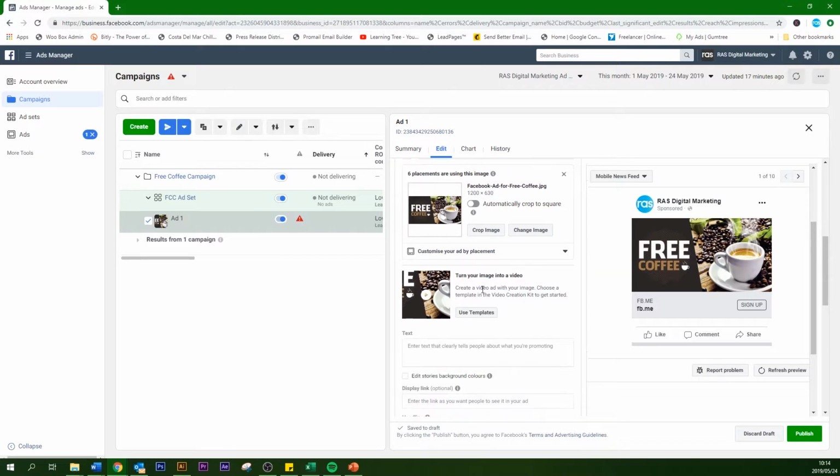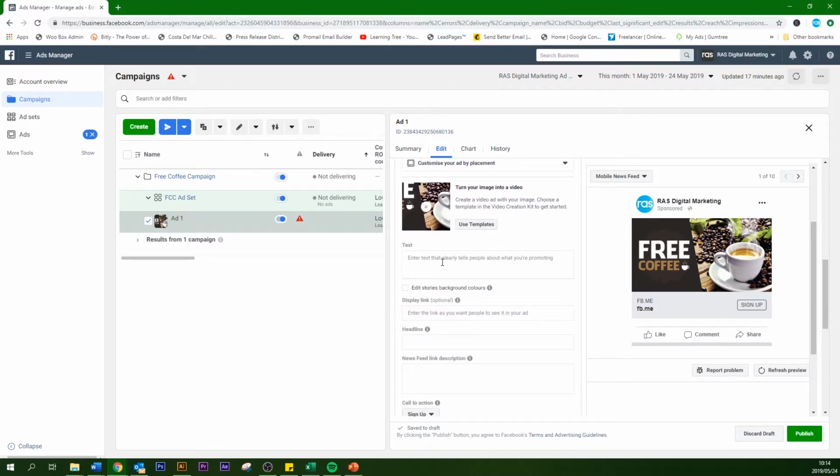Now if I go further down, I need to add my text. This text is going to sit at the top over here. I've already created all of this content, and if you follow the blog that I've created for this ad, you'll be able to see what content I've developed, in the blog post itself. You need to be creative with your own content and decide what your offer is, what your lead magnet is, and then write your content. Not a lot of content is needed, so please do not write a full story of exactly what this product does. The shorter, the better. You can see the ad that I've created as well, the free coffee.